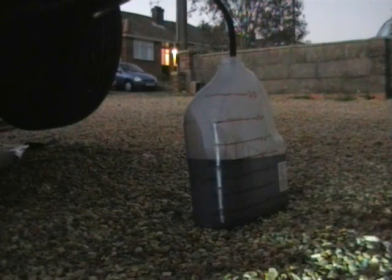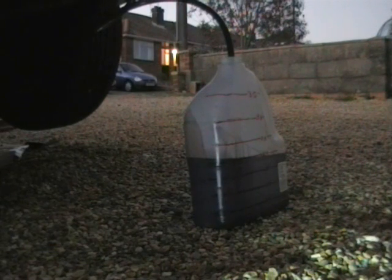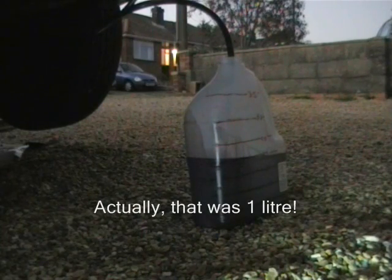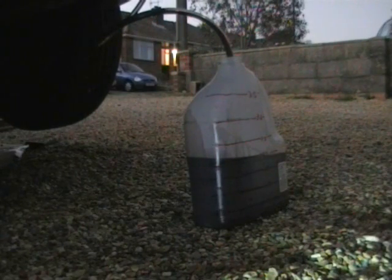Now in this example I'm not doing a complete flush, so I've stopped after I've added another 1.5 litres to the bottle there. So now I know exactly how much has got to go back in versus what's come out. So once you've got the oil coming out the same colour as going in or similar, put some new O-rings and a new green clip on that transmission cooler line and just push it back into place until it clicks.